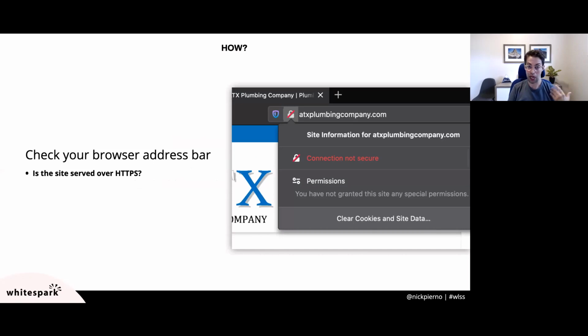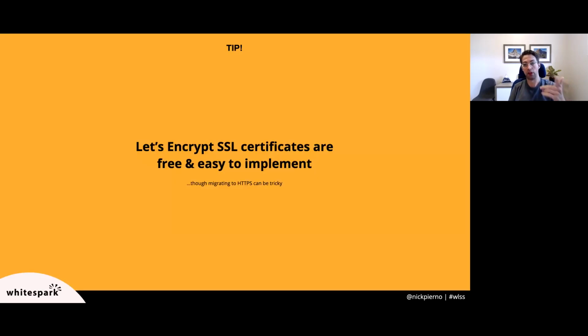It's super easy to check because all the popular browsers let you know right in the address bar. So you'll probably already know after the first time you visit the site whether it's using HTTPS or not. Another tip for you, in order to use HTTPS, you need an SSL certificate. These used to be expensive and kind of annoying to set up, but you can actually get one for free from an organization called Let's Encrypt. And a lot of popular hosts are offering them now with very easy setup, just takes a few clicks.